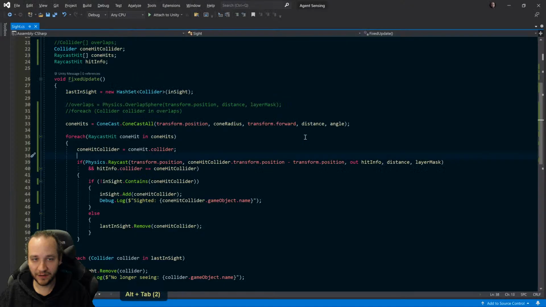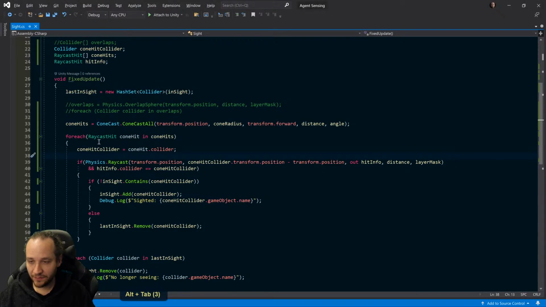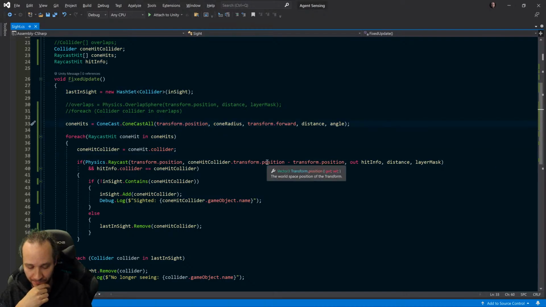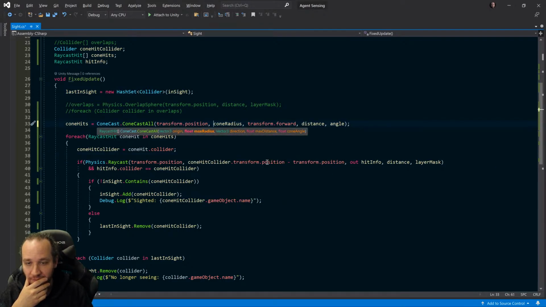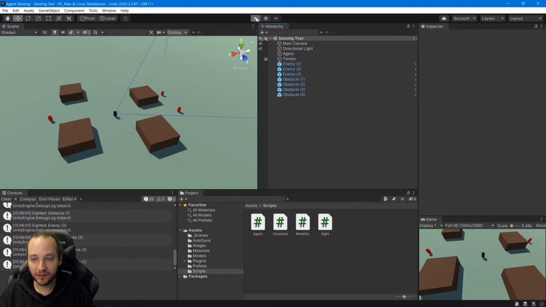I did something different than before when I was setting this up. Raycast from the position. That's okay, but then ConeCast. Cone radius, direction, next distance, cone angle. It looks like the direction is not taken along here. Is that true?